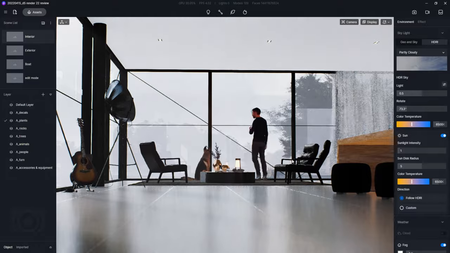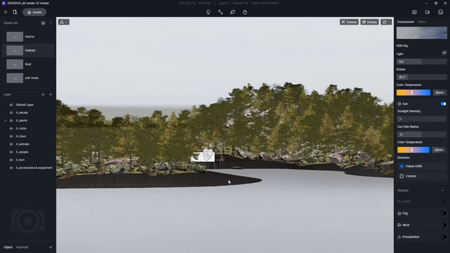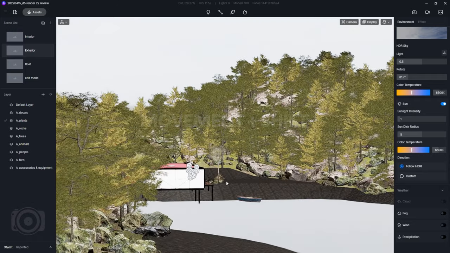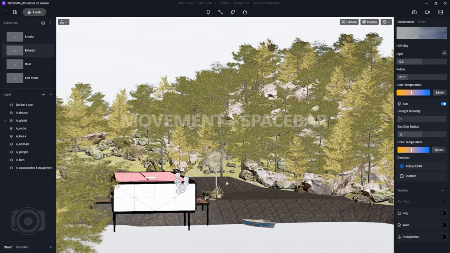Like any other software, navigation is optimal. You can move around your scene with the usual WSAD keys, but this time, with the latest update, you can drastically increase your movement speed by pressing and holding the Shift key, or decrease it by half by pressing and holding the Spacebar key.